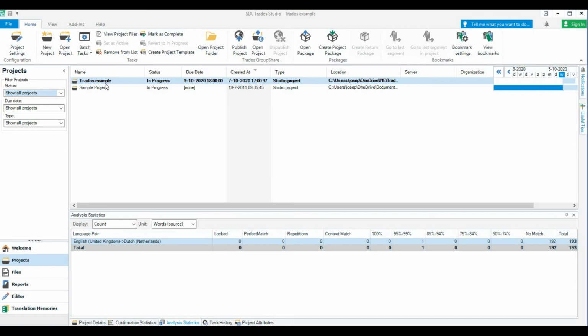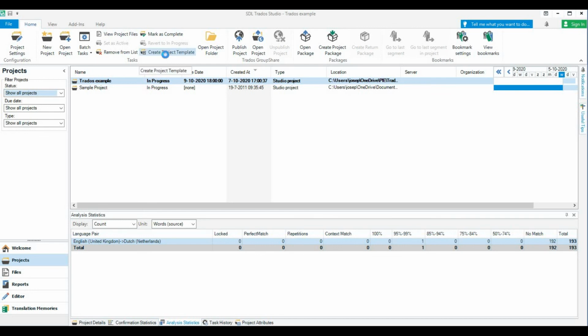I just want to add a little extra thing, and that is how to create a project template. You will find yourself often using the same kind of settings. You will work with the same languages, you will work with the same TMs, and you don't have to redo this every time.